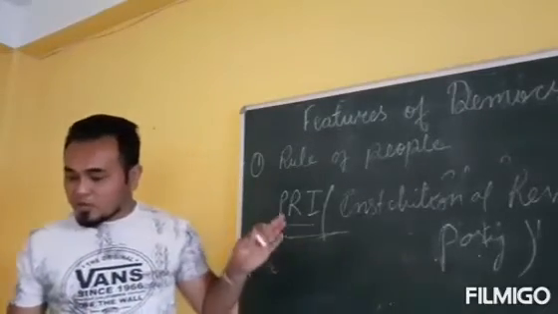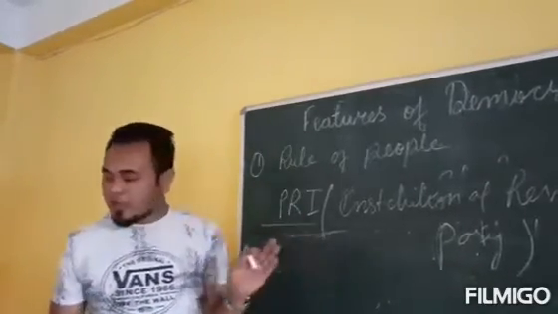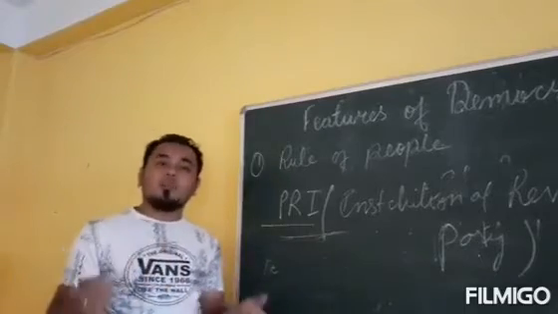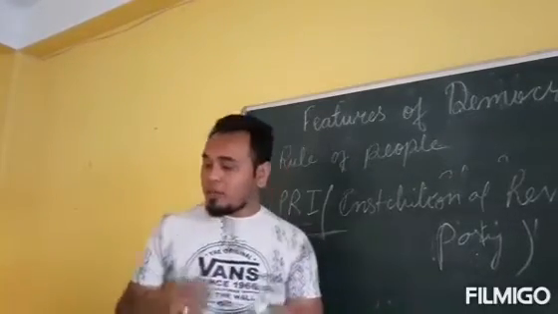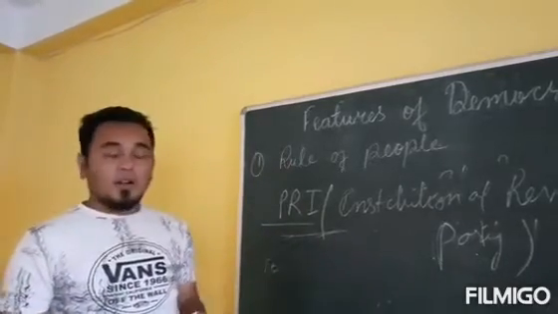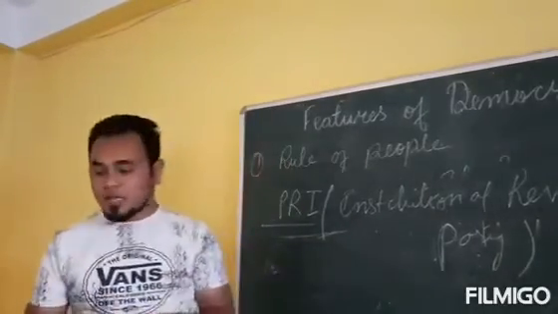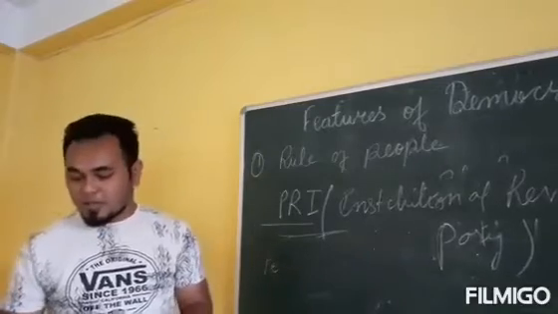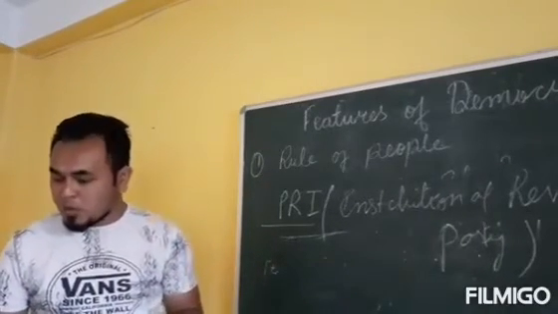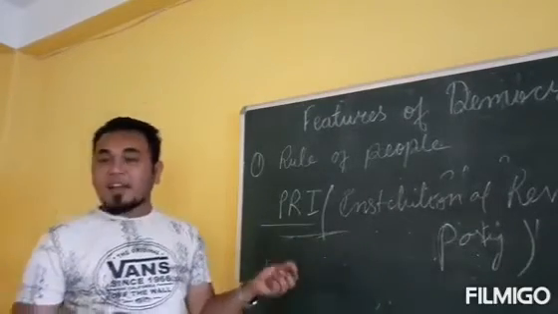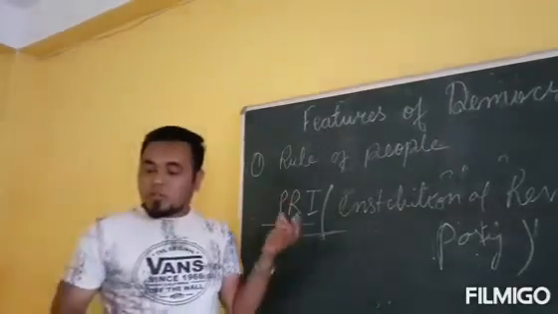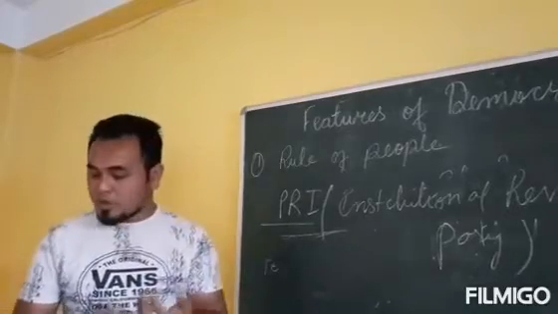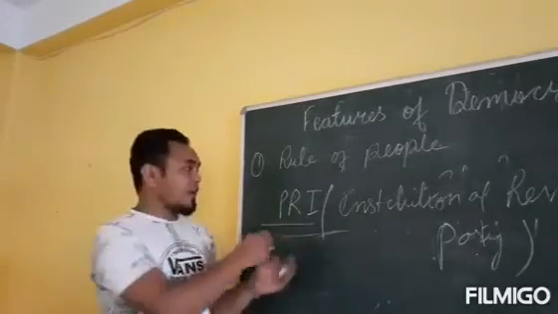So what was the trick used by this party to win the election? Number one, government officials had to attend their party meeting. This party was in rule, and whatever this party said, the other people had to do. Number two, teachers of government schools used to force parents to vote for PRI.